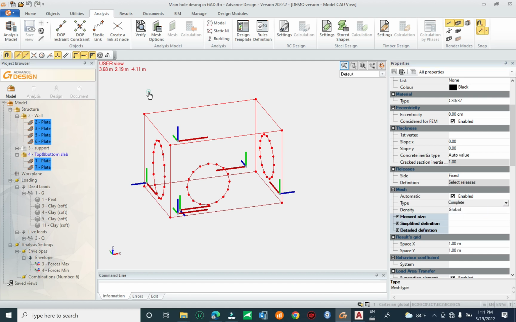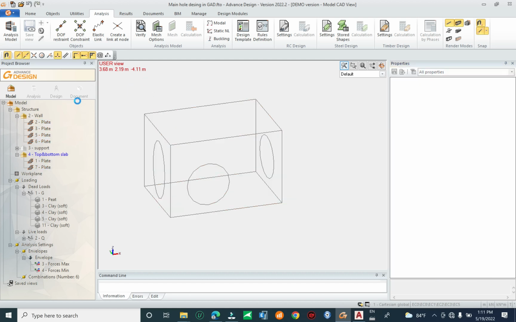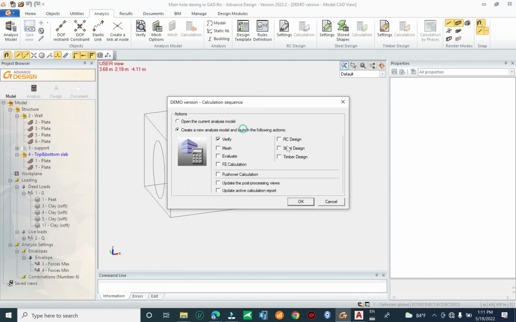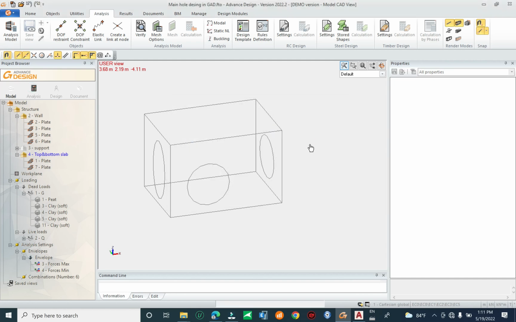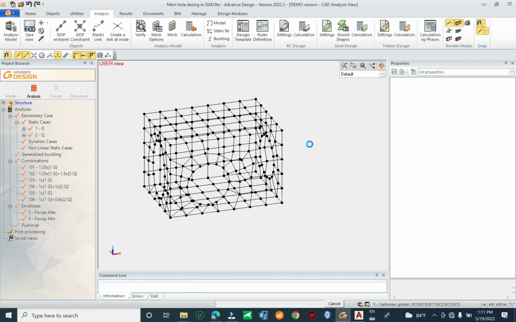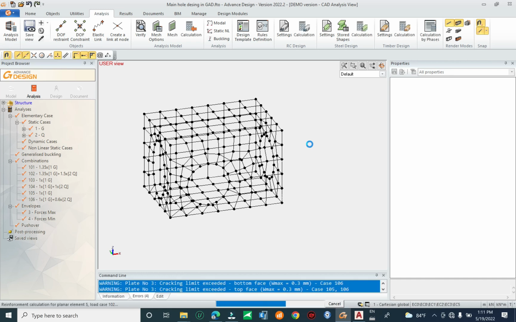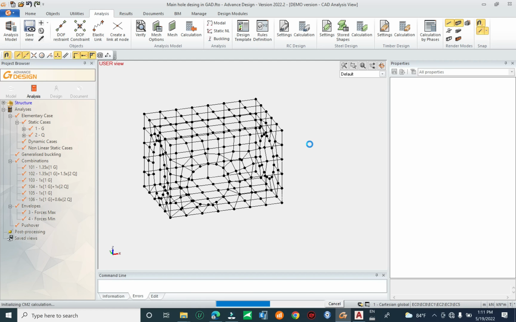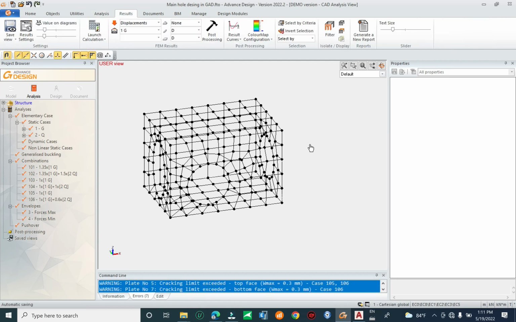Okay, again analysis or see design. You see here how you can use a different message and method for analysis and design in Graitec Advance Design.